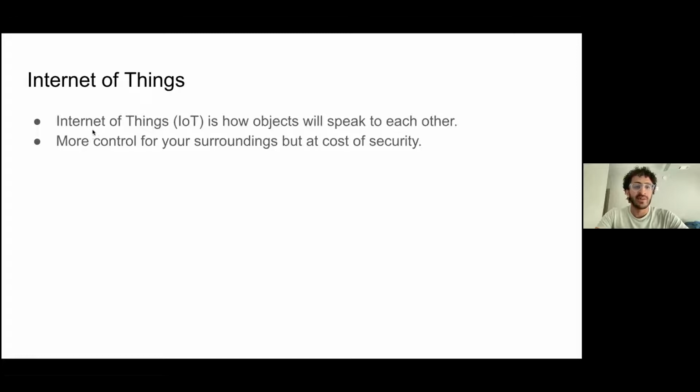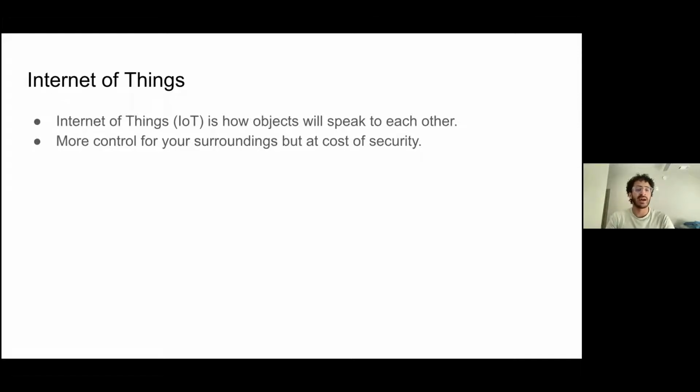And so we can move on to the Internet of Things. I'm pretty sure most of you have heard about it by now. It's a certain buzzword. So a lot of people would just say Internet of Things to sound smart, but the Internet of Things is really simple. It's basically how objects will speak to each other.